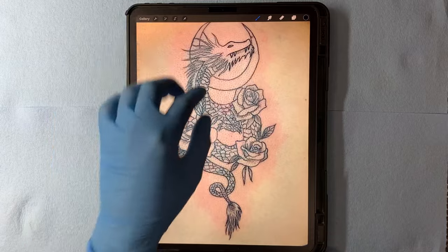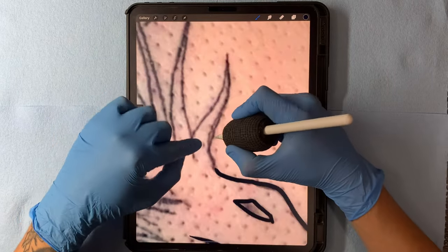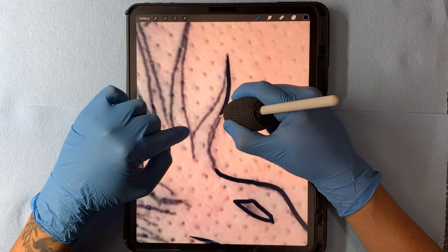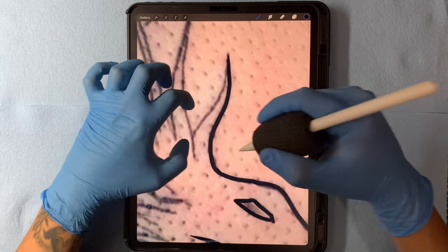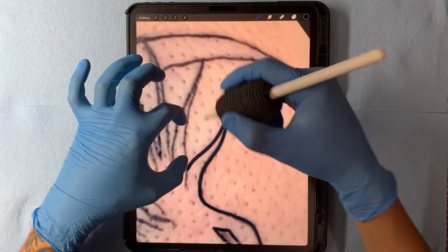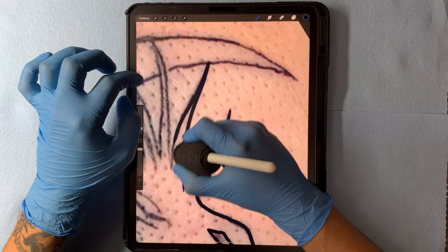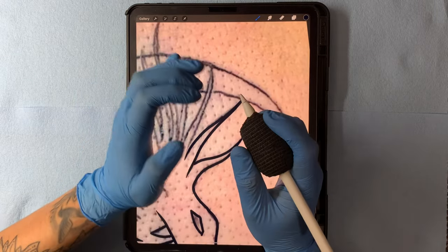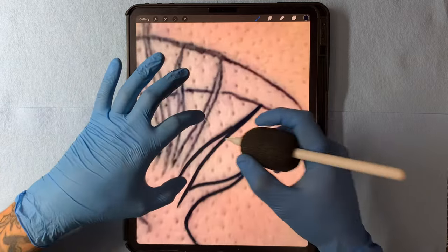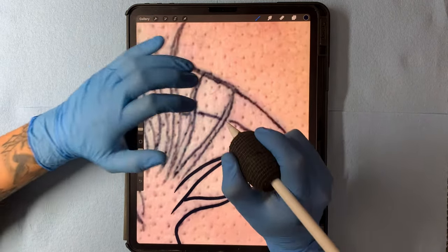Now as you see though, cleaning up the lines right there does make for a different read. So right here, for example, this line was pulled multiple times. That could be covered up with a different needle configuration should we choose to go back and redo that. But again, that's where confidence comes into play. I would have A and B'd, then stretched the skin and pulled the line prior to putting the ink into the skin. So same for this, A, B, 1, 2, and then 3 right here.